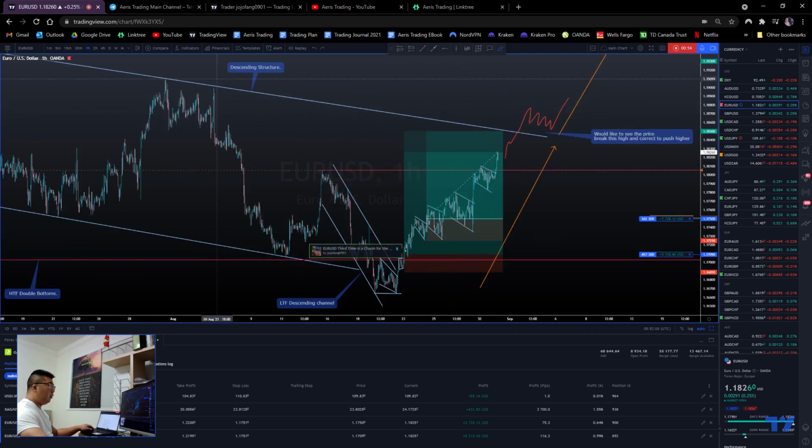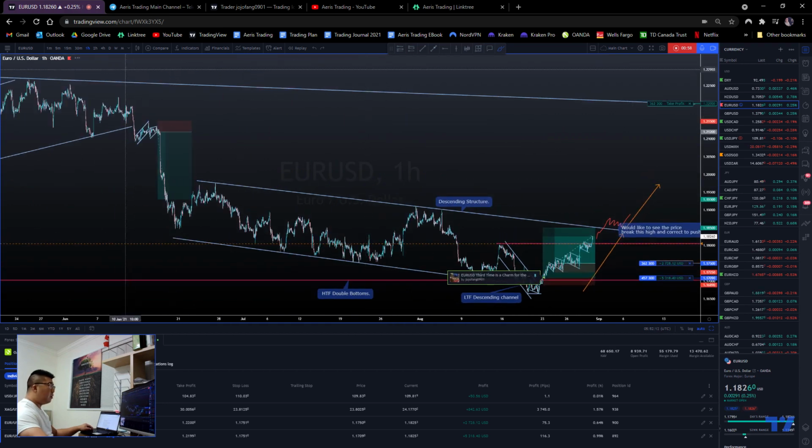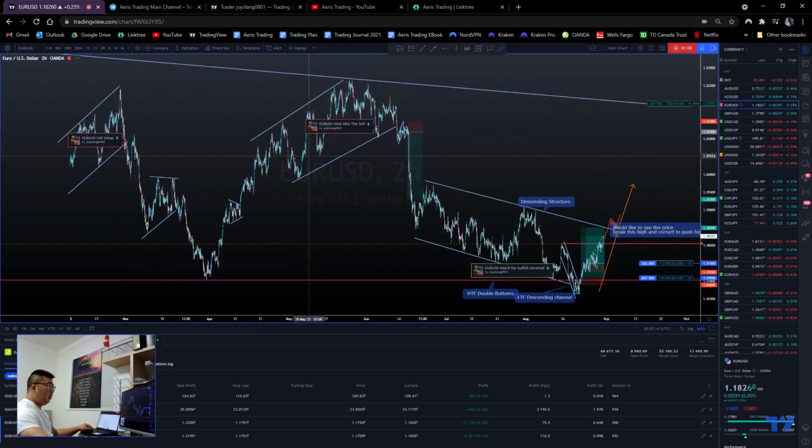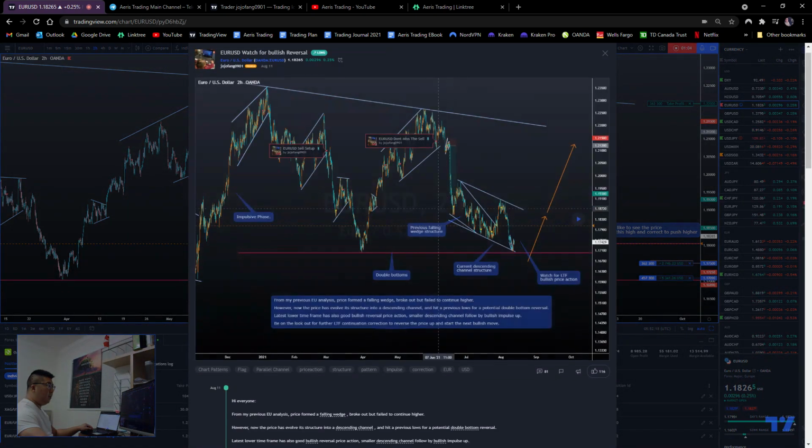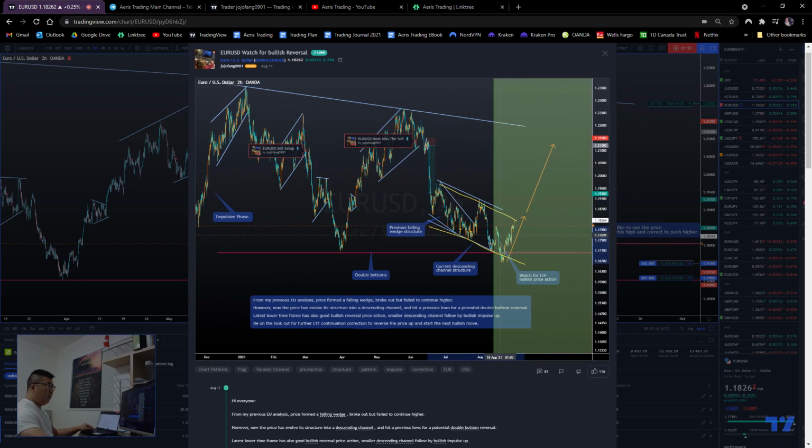Now if we dig into the lower time frame here, there are many reversal types of price action, and that gives us a better clue for the price. As we can see, not only do we have a higher time frame double bottom, we also have a higher time frame descending channel pushing down the price, and then the lower time frame has another smaller descending channel, which we'll take a look at. But all these higher time frame confluences are going to add confluence to your further bullish bias.